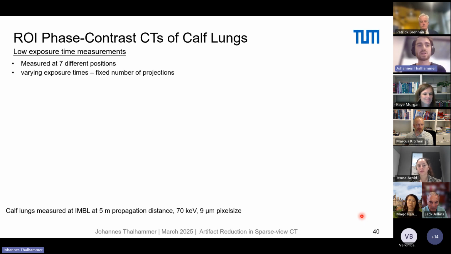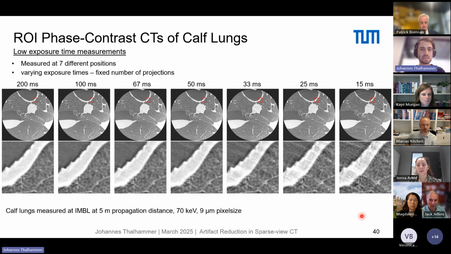I was fortunate enough to hop on Lucy's last beam time and measure some low exposure time measurements, again at different positions, 7 positions this time. And this time we kept the number of projections fixed at 1,800 and varied the exposure times. And these are the results. So we varied from 200 milliseconds to 15 milliseconds.